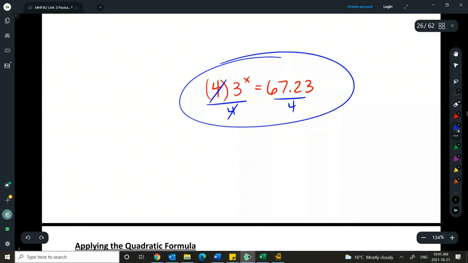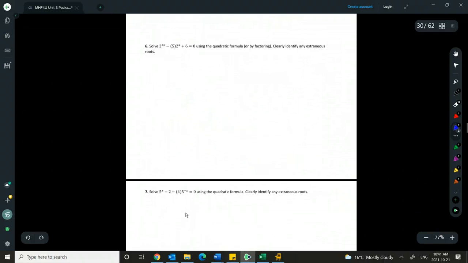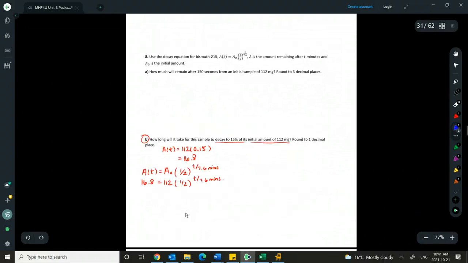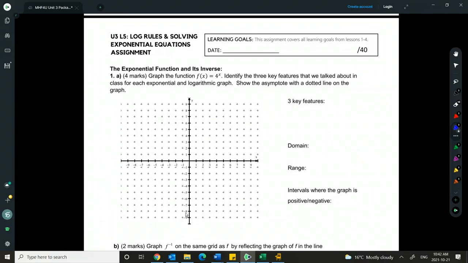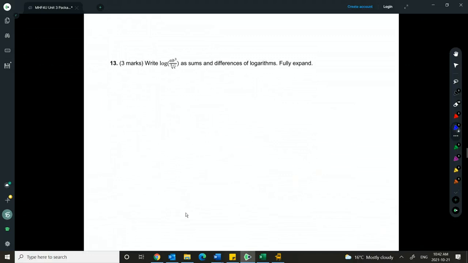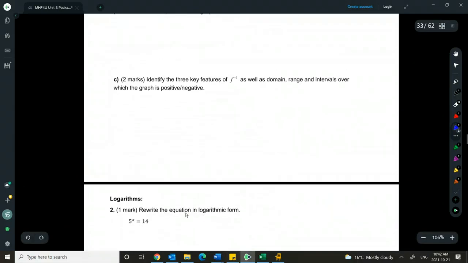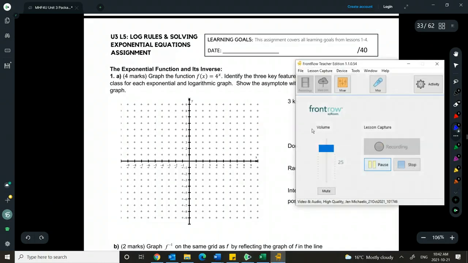Okay. So we are going to do some practicing of the quadratic formula stuff here. I would suggest 6 and 7 from the worksheet. And then I'm going to give you the rest of class. This next lesson is not actually a lesson, it's just an assignment. This assignment has 13 questions. I actually had a couple students finish yesterday. They're not super long. This needs to be done by the next class, so that will be due for Monday. You have the rest of class to work on that. So 6 and 7 from the worksheet, and then move forward to the log rules and exponential equations assignment. Please, there is no answer key on here.